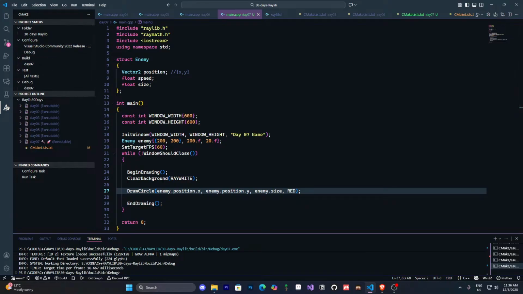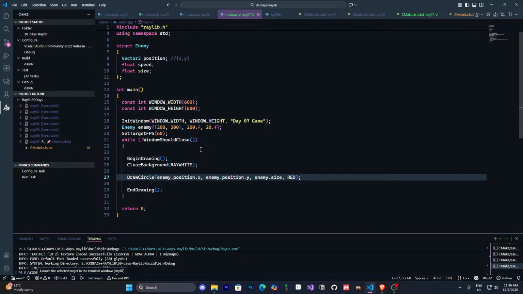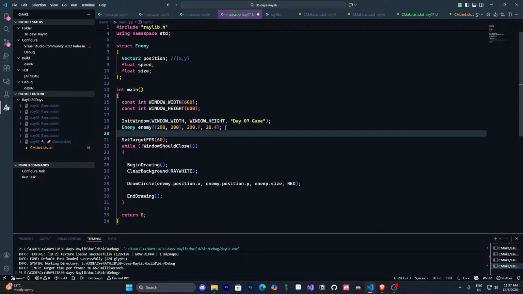So now my target is to make a player, and I want the enemy to follow the player, chase the player, and that's it for today, I think. So first, I'm going to declare a rectangle named player.